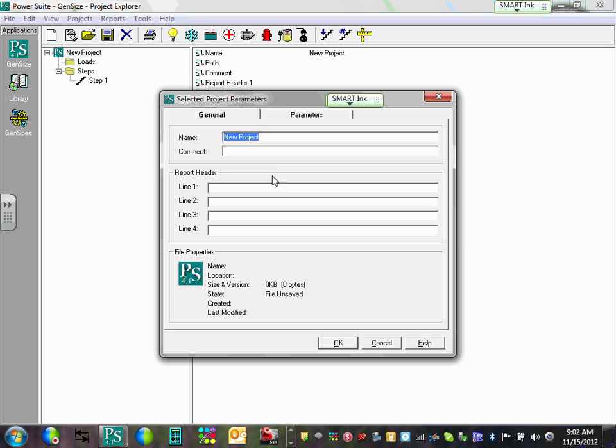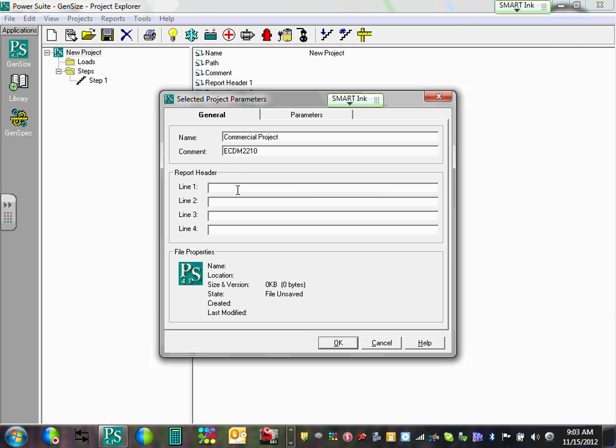Click on that one. When you go there, you have to name the project. So it's going to be commercial project. You can put any comments and headers for the report that you want. You can add anything here. Commercial project, ECDM 2. What is it? This one is 2210, right?